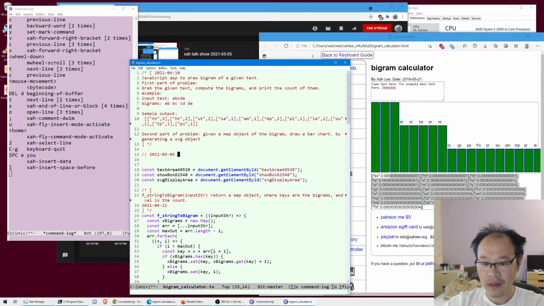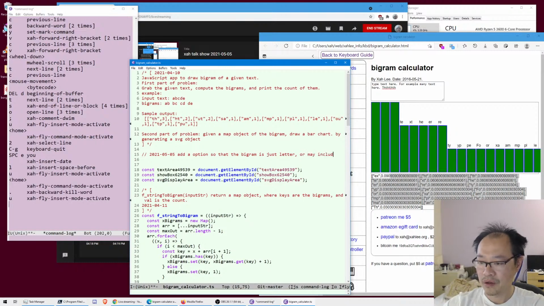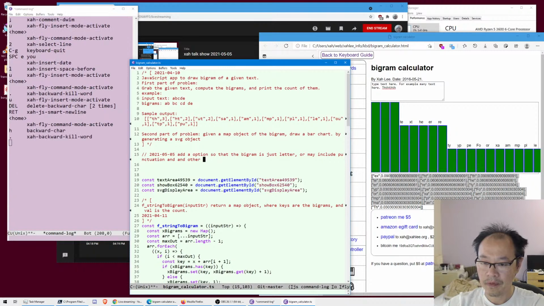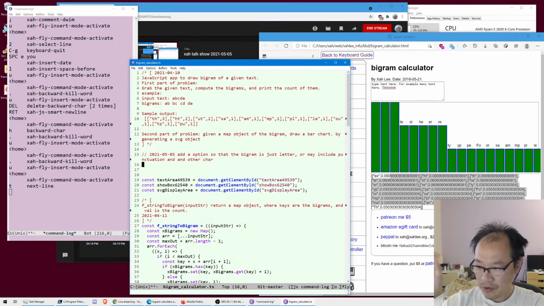Add an option so that the bigram is just letters or may include punctuation and any other character such as space. That's one thing we need to do.